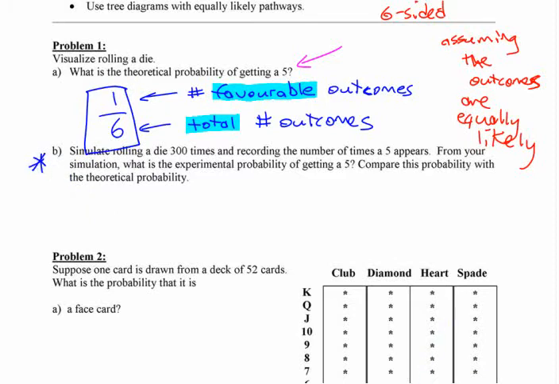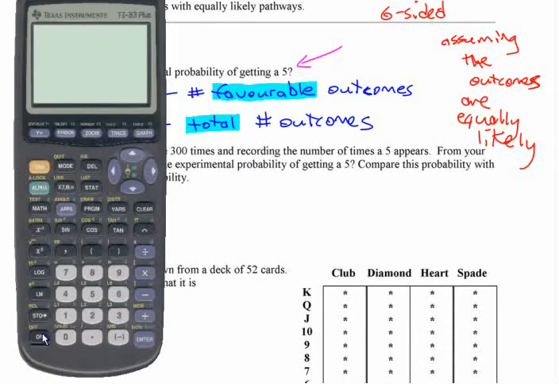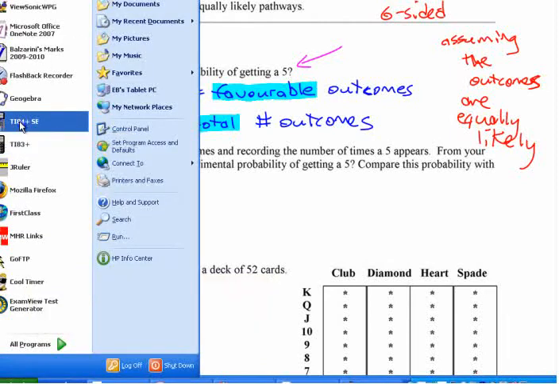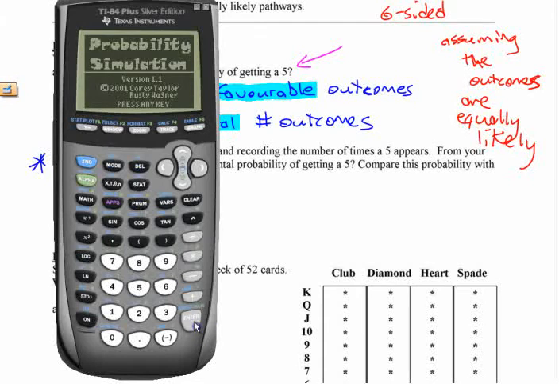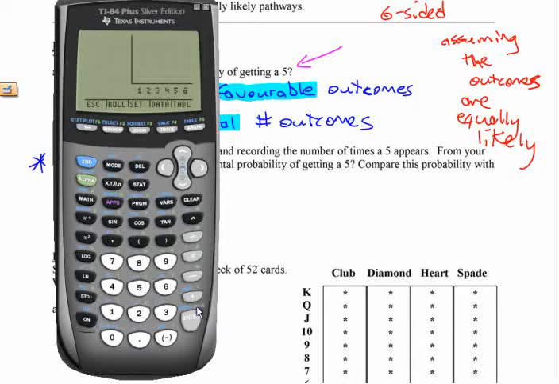We're not going to take the time to do that. We are going to simulate it with 2 things here. One is with this calculator. If you have this particular kind of calculator, usually on there, actually it's not on this one, sorry to say. It's on this one. If you have this kind of calculator, a TI-83 or 84, you probably have this probability simulator on it. It allows you to simulate different things, tossing coins, rolling dice, and so on, right? We're going to roll a single die.